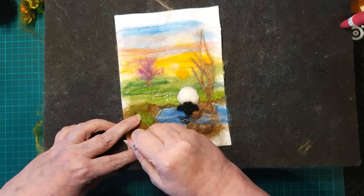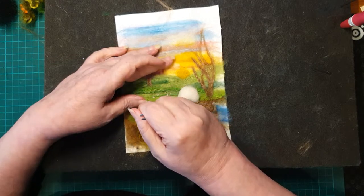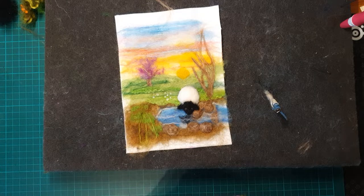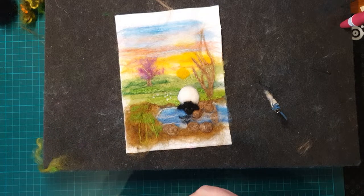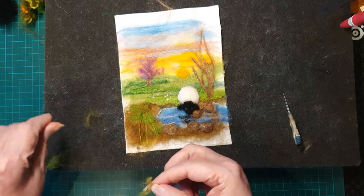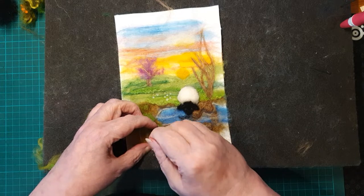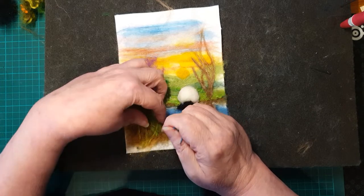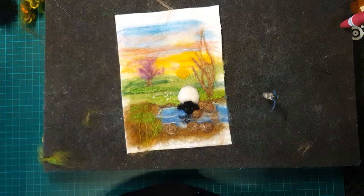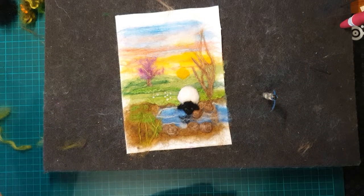I've turned the volume off on the computer and possibly the phone. I'm just putting in these bits of leaves and stalks in a couple of different greens — some leaning left, some leaning right, some straight up, just to give it a bit of a change. Even tall grass doesn't go dead straight. Make sure the bottom of them comes down below where your frame will be, and then you don't have to worry about what it looks like at the bottom.